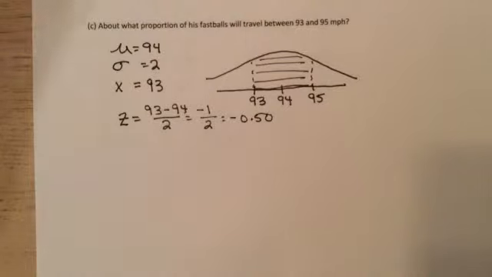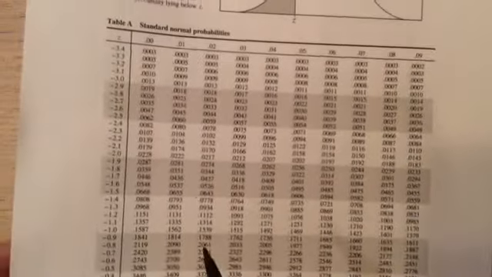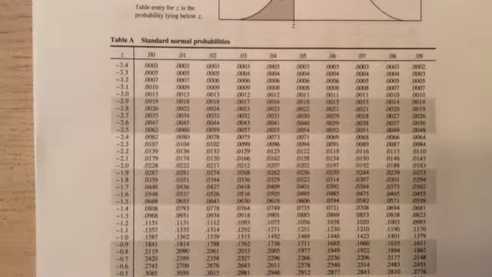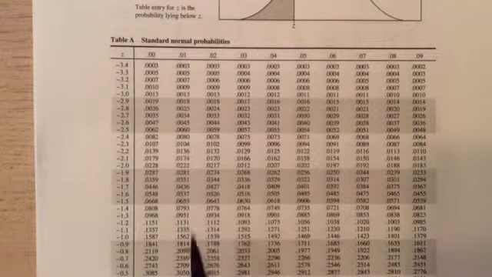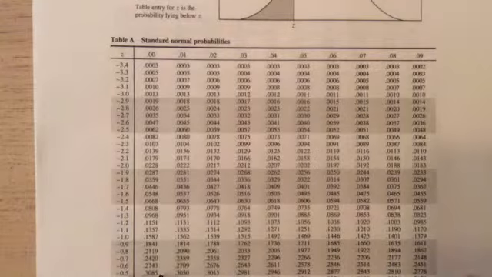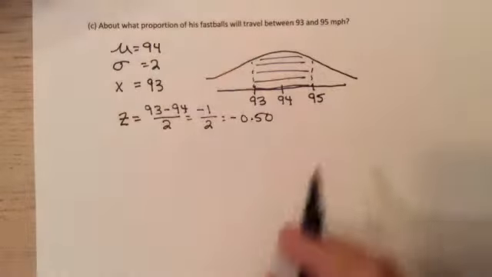So the first proportion that we're going to find is on the negative side of the chart. So we go over to our negative side. We have to look really far down the chart in order to find negative 0.5. Since it's negative 0.50, we look across the top to column 0, where the two numbers meet is the proportion we're looking for, 0.3085. That's the first proportion.